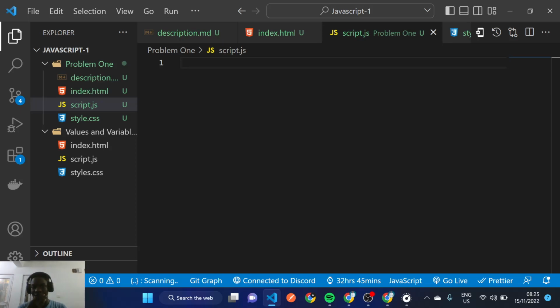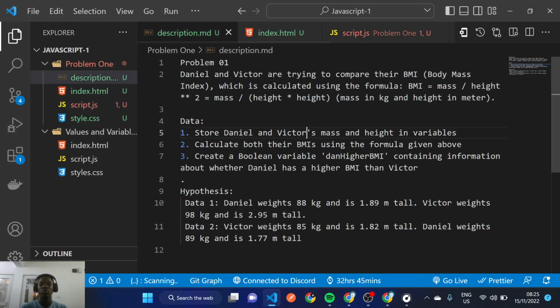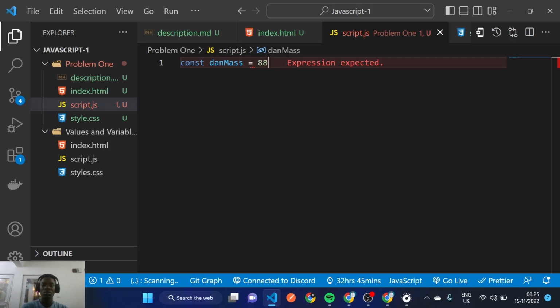We'll start by storing Daniel's mass. Let's check the hypothesis. What was given? It was given, so we'll just store this as it is here.